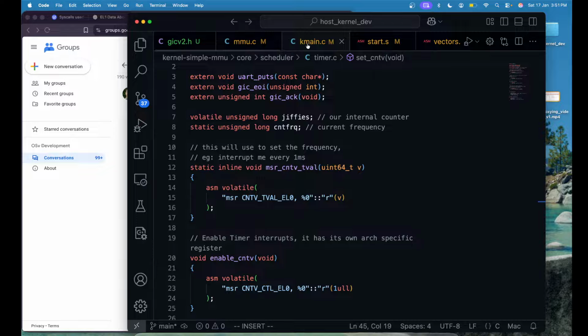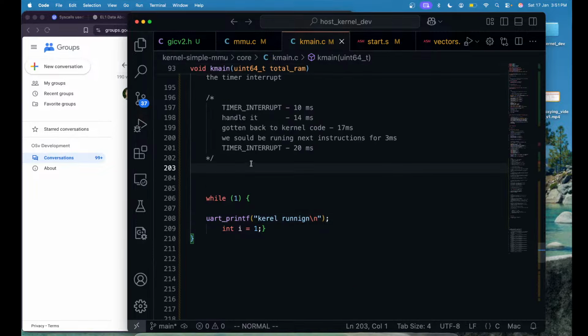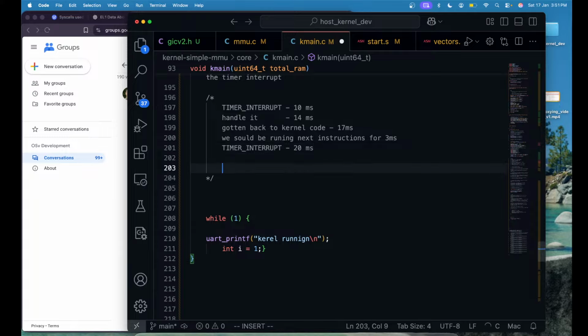Currently the behavior is that if I disable the timer, it just stops firing.